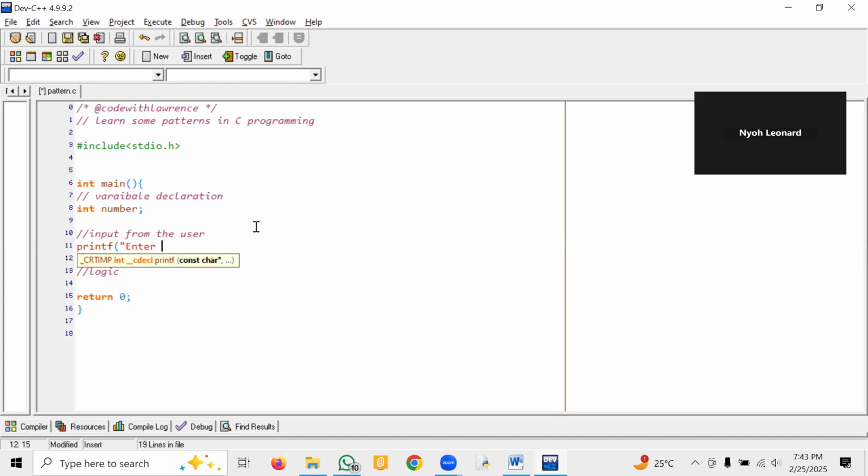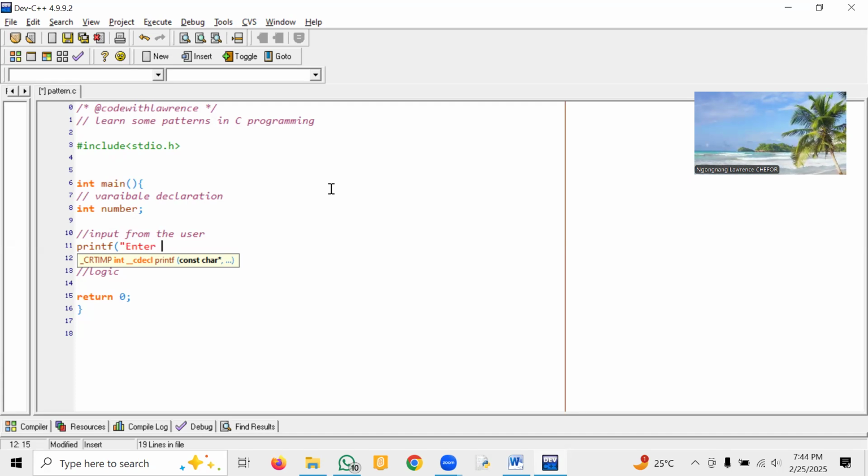Excuse me, sir. Yes. What are even patterns? Patterns are just some format, just a layout. So we are going to see some kind of layout, maybe in a star form, in the normal form, and so on. Just the way they are being displayed. Is it clear? And what are they meant for, Master?